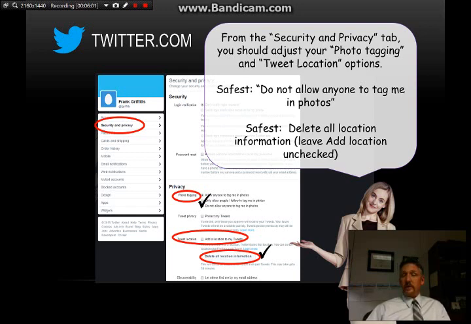It's unbelievable. It's an unbelievably great tool for finding bad guys, but again, bad guys can find you if you're a prolific tweeter and you turn on the location setting. So we want to avoid that, and if you've had location settings on, you might want to click the option that says delete all location information. So you want to remove that from the Twitter database and prevent bad guys from finding you.